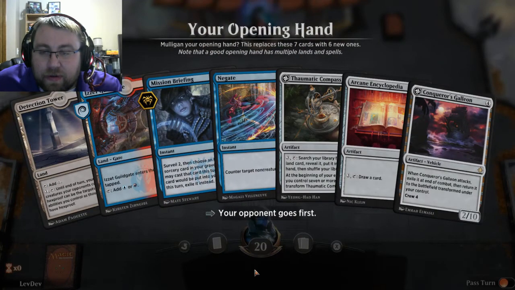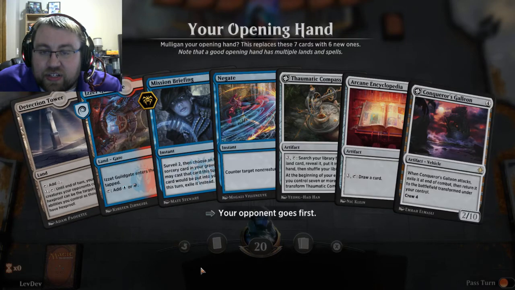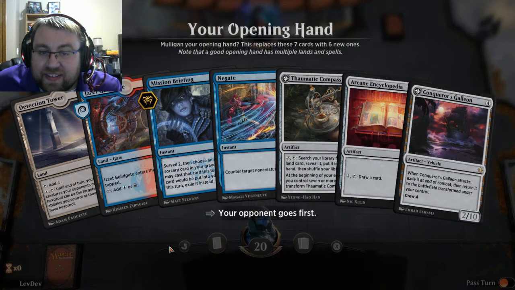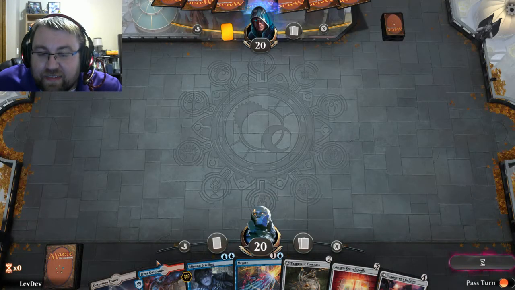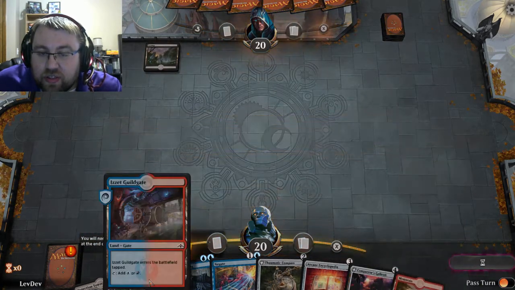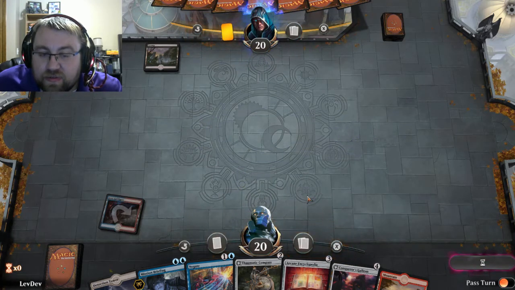Okay, let's see what people are playing in this format. Okay, we got a Guildgate, we got a Detection Tower. We got at least a turn 2 artifact. It's a decent hand. It's not great, it's not like the most amazing hand in the world, but it's decent. Okay, we're gonna play our Guildgate tapped, and we'll pass the turn.